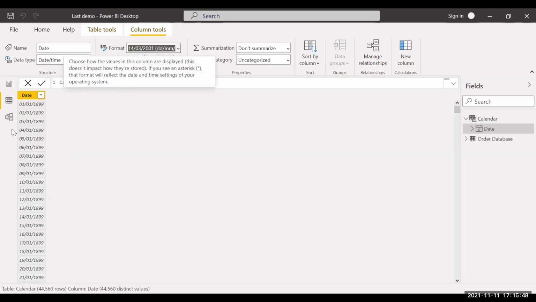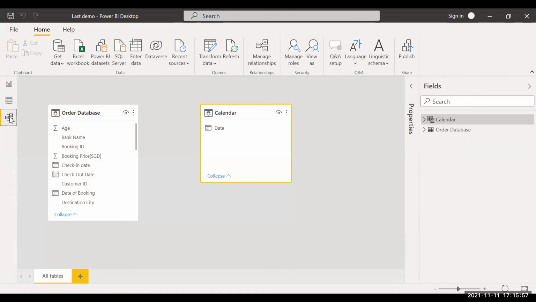After I pick this, I have to create a relationship between this new table and the other table. So I'll go to the model view and I just create a relationship using the date. I'm going to drag the date of booking and then map it to the date in our new table. In that case, I'll be able to create a relationship and I can filter by any particular date.